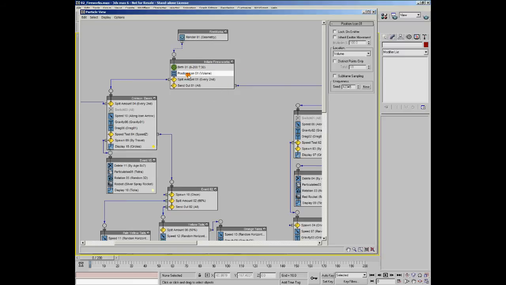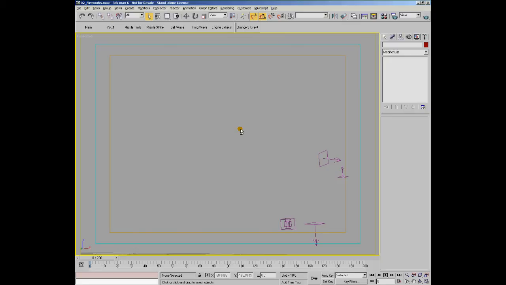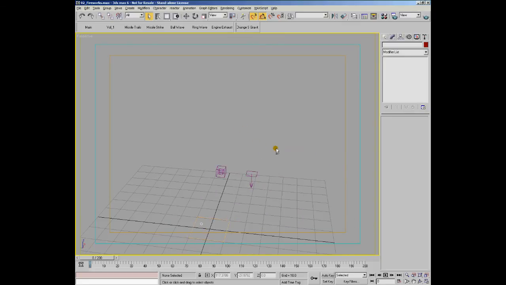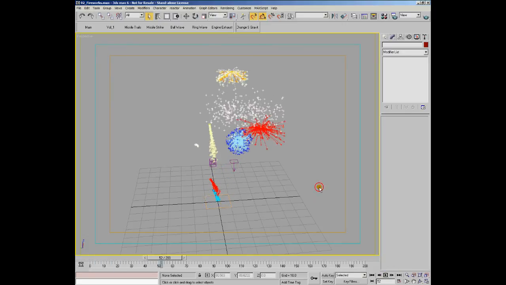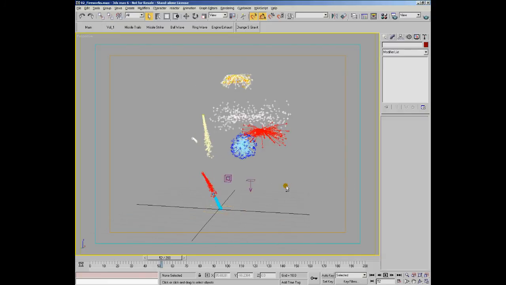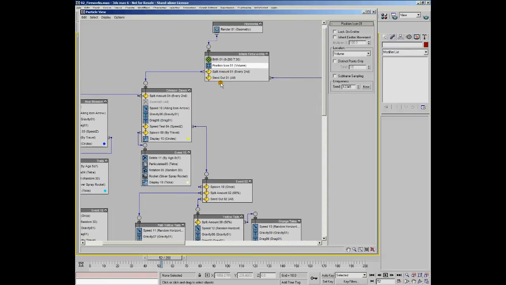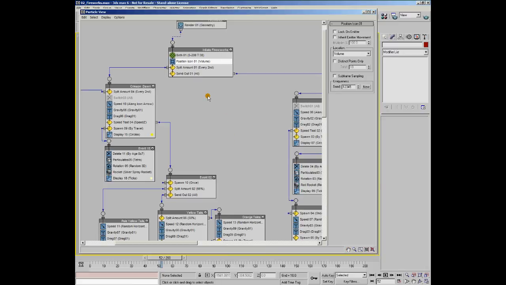We position the particles on the icon using the volume, and as we saw earlier, that just puts them down there. If I just go to perspective view and move around a little bit, you can see it just puts the particles on this rectangle here, and you can see then they just fire outwards from there in different directions. Then we split the particles off, and this is the first branch that we do. Every second particle gets sent off in this direction here. So in other words, every 50% of our particles are basically being sent off over here.